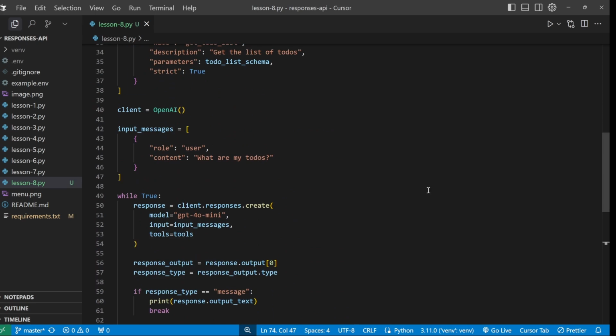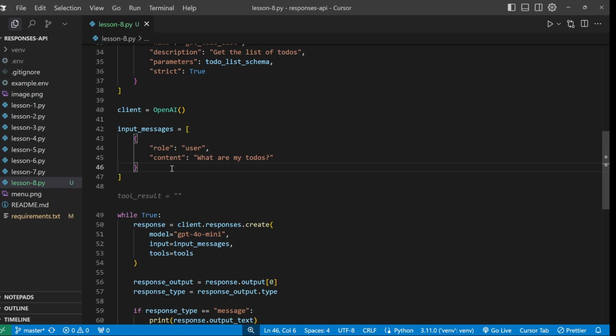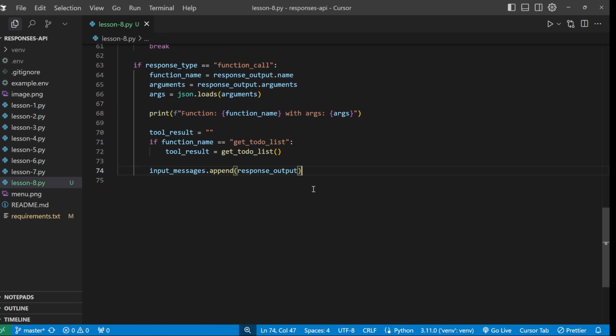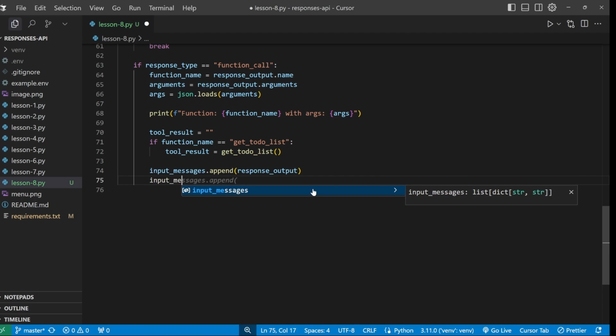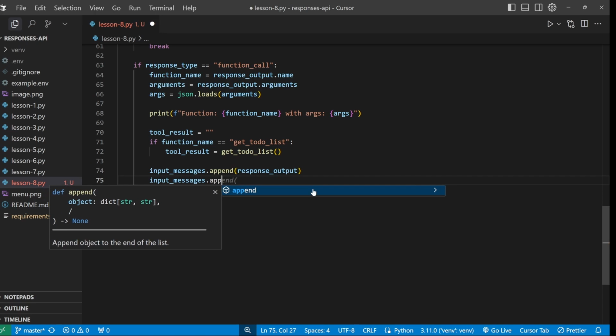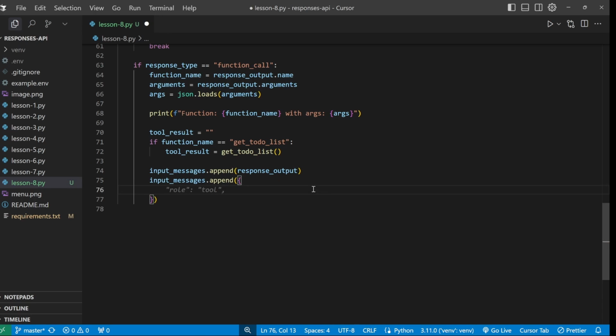Initially, we have the human message. Then our AI will respond saying it wants to call a tool. So all we're doing now is appending that AI response to our list of messages. And then finally, we want to append the result from our tool call. So we can do that by typing input_messages.append. And now we can pass in a dictionary with the following properties.